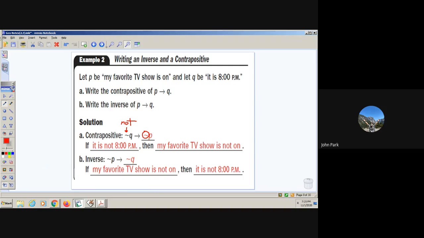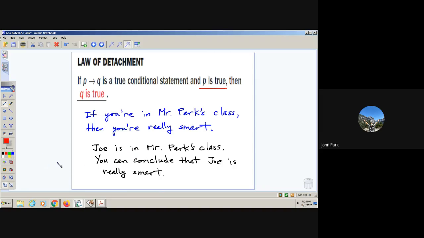That's it. All right, so those are the symbols you can use to write if-then statements as well as biconditional statements. So here is our first logical law, which is called the Law of Detachment. Now we have another law we're going to take a look at. It's called the Law of Syllogism. They are a little different and a little confusing, so make sure you remember the name, what it means, and how you apply it.